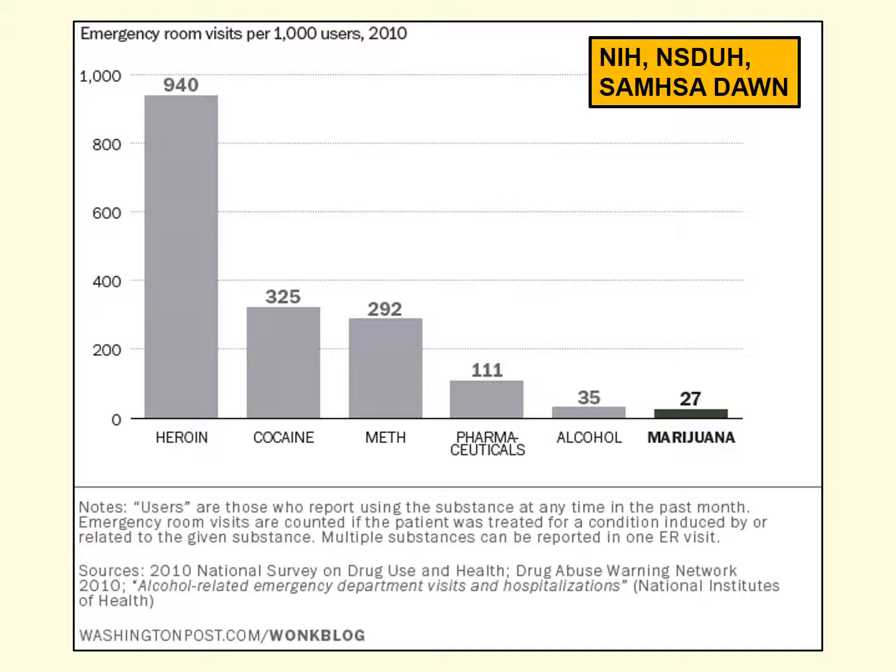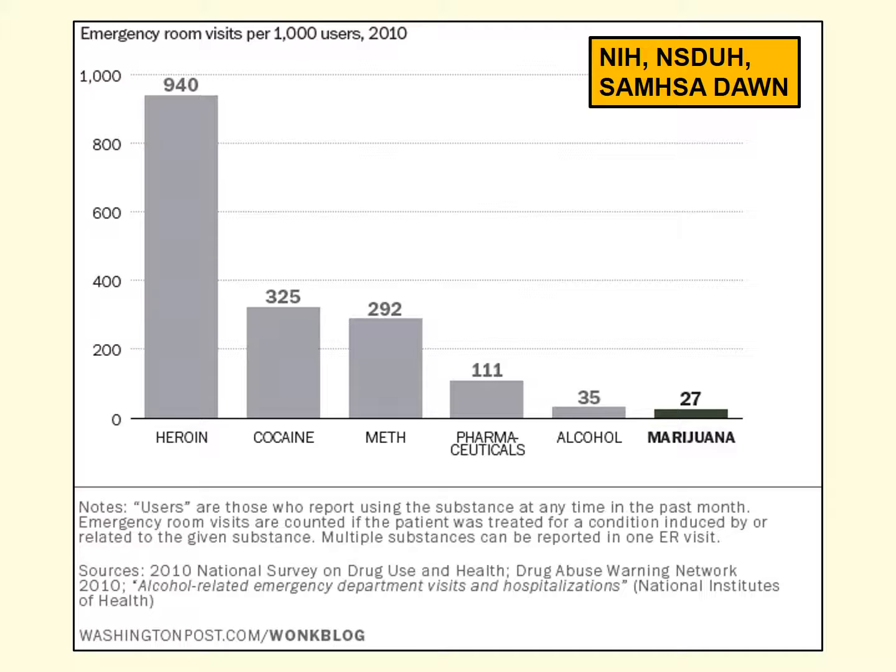This is actually from a story that ran in the Washington Post last year, I think. Again, I'll link to it online. What the author of the article did was he tried to describe those fractions. What fraction of users of a drug end up in the hospital because of it? By comparing those two numbers, like what's the overall population of heroin users, what's the overall population of cocaine users, what is the overall population of marijuana users, and then within those populations, what percentage or what fraction of folks end up in the hospital, the author constructed these graphs.